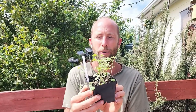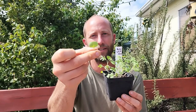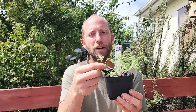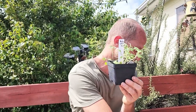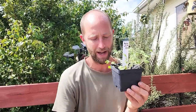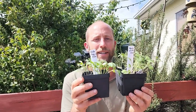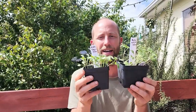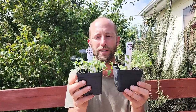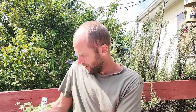Now we have kale, and there are three types of kale. Kale again has these initial first leaves that come out to gather some sun for energy, and then it puts out leaves that very much look like kale leaves — these are a little bit fuzzy as well. There are three varieties of kale mixed into your pack: this here is the white Russian kale and this here is the lacinato or dinosaur kale. You can see the difference, but they can all grow together — you don't have to separate them out.